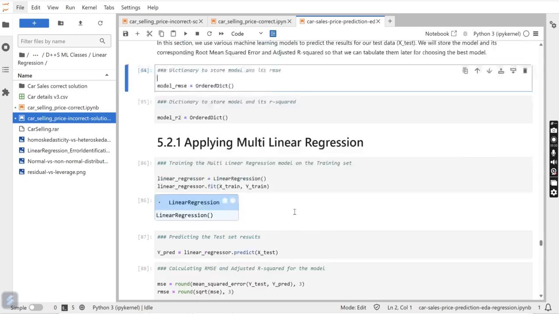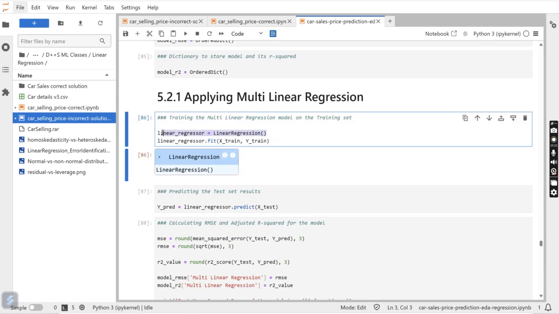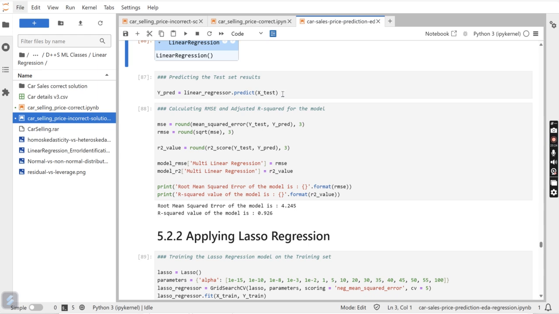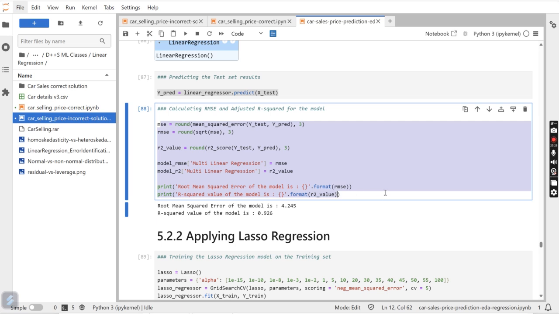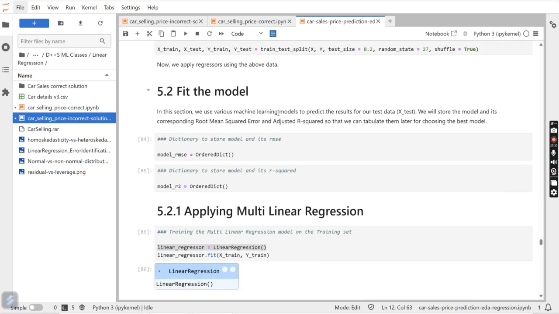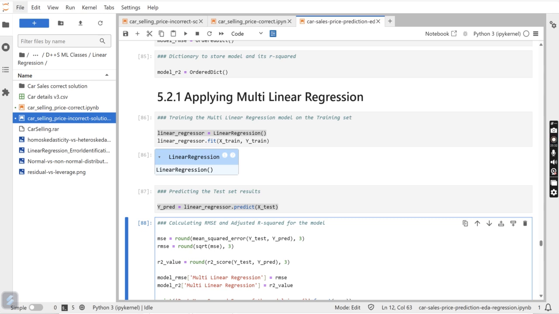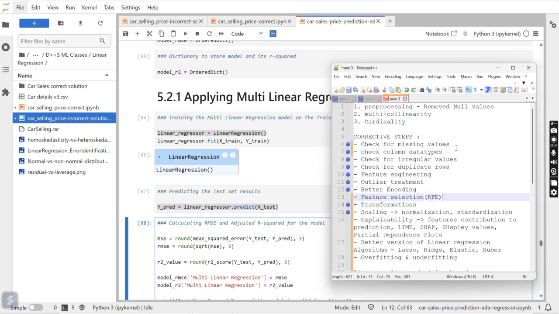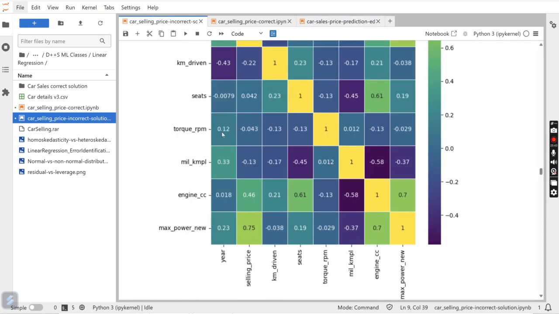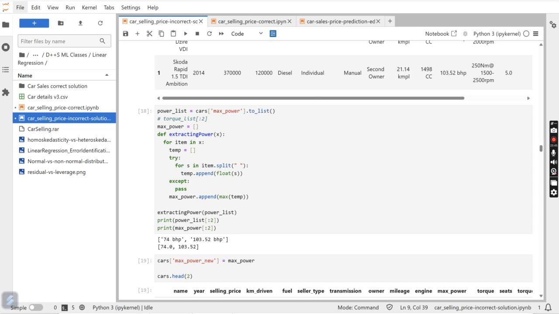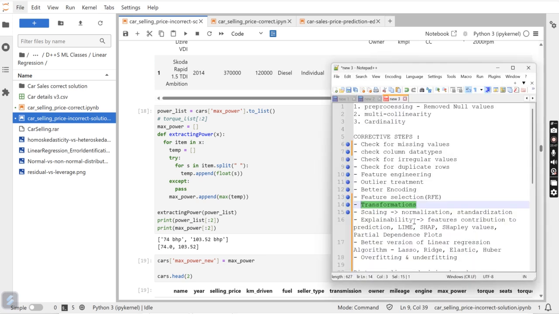Now you will apply the linear regression algorithm. While applying it, you can calculate the metrics. By doing all these, what changes did we make compared to the previous attempt? We did transformations that we didn't do previously. We didn't do transformations there, and that is one fatal mistake that we made.